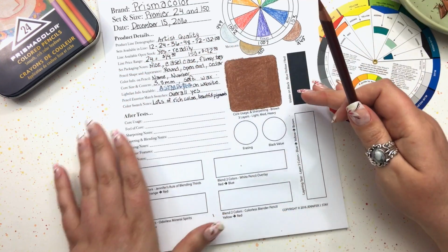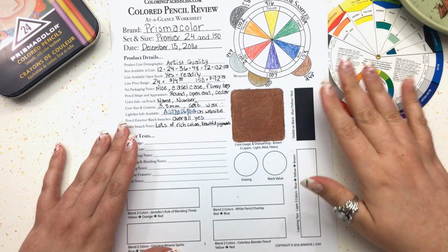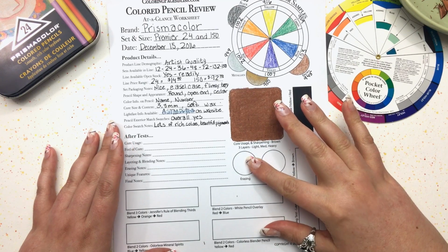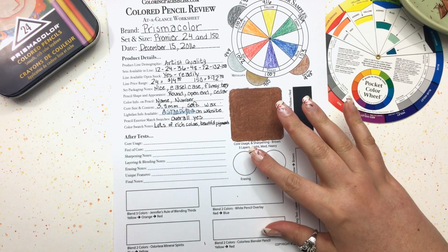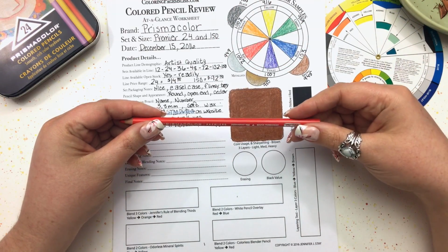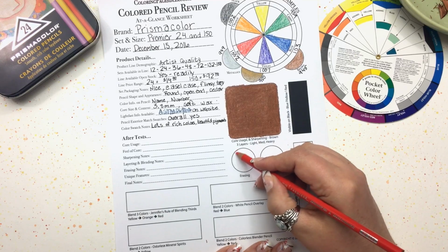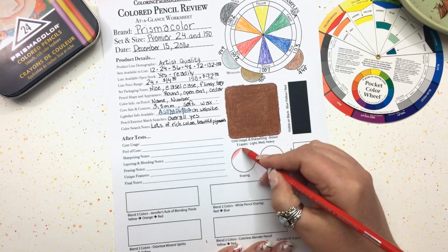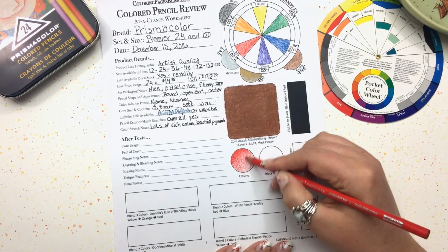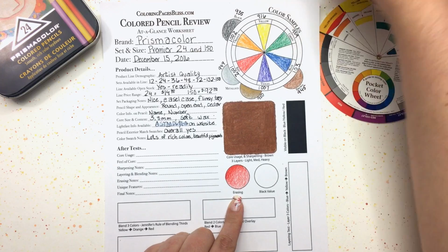Okay. The next test we're going to perform is an erasing test, and we want to see how well the Prismacolor Premier pencils erase. So I'm going to go ahead and use my red. This is Permanent Red PC122, and I'm going to do a gradient here. Okay, so I just laid down a gradient of the red pencil.